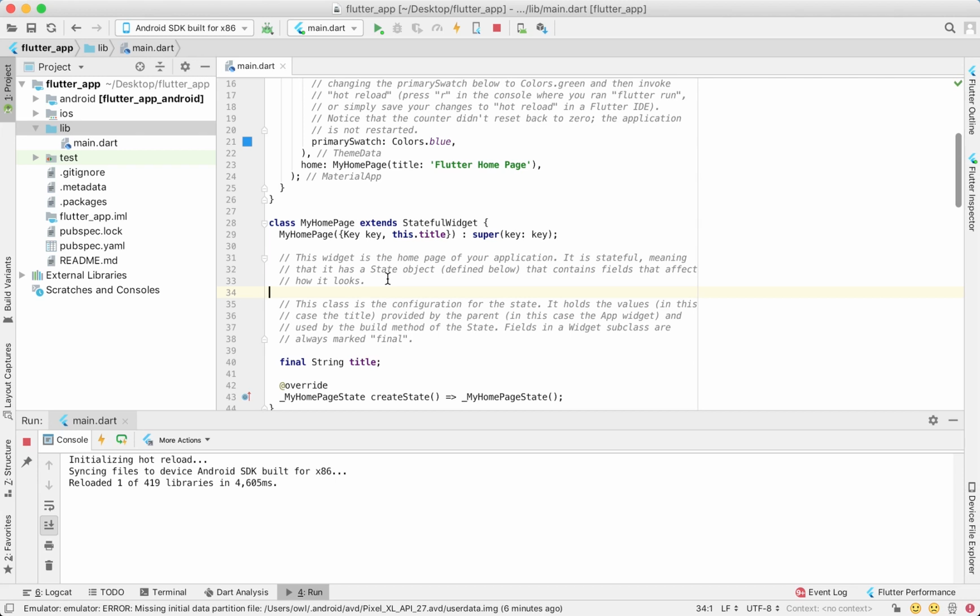Just a heads up, if there is anything wrong with the app immediately, like any errors that come up at compile time, it won't run the app. It will point out the errors and it won't allow you to actually run anything. So you'll have to fix any errors before you can actually run the app. In this case, there are obviously no errors, so everything is just fine and dandy.